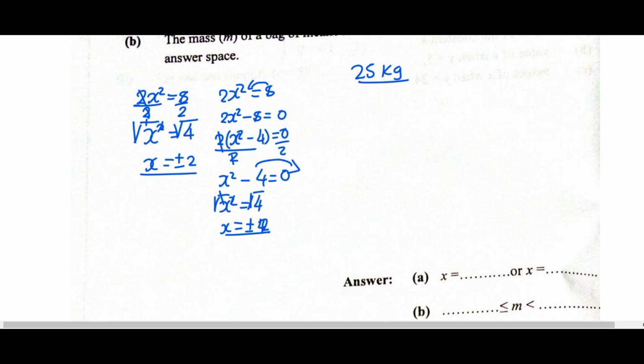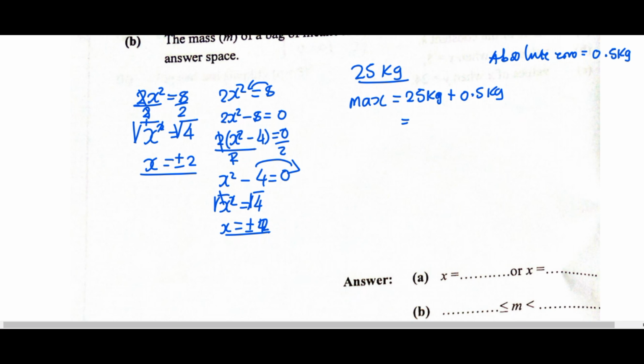Whenever you are dealing with a whole number, the absolute error is 0.5. You just have to commit this to memory. So 0.5 for a whole number, then 1 decimal place is 0.05, 2 decimal places is 0.005. So that's a pattern. The first thing that we need to do is find the maximum value. You find the maximum value by adding. So it's 25 kg plus 0.5 kg.